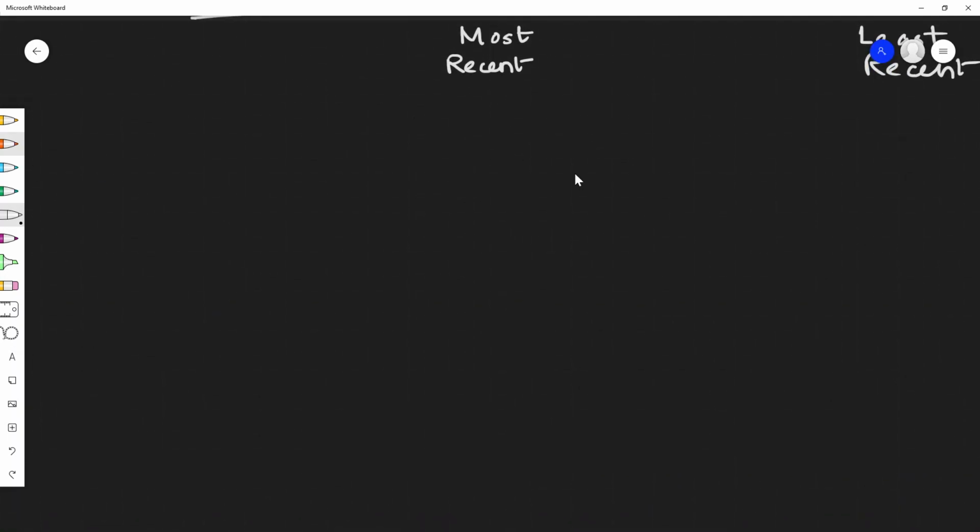The idea here is to create multiple dictionaries. One dictionary we should call user tweet map.